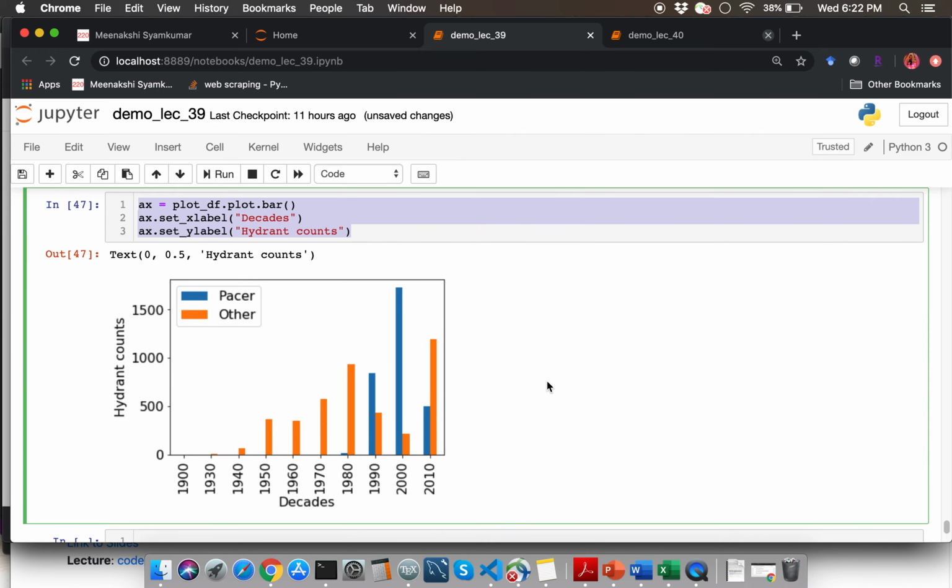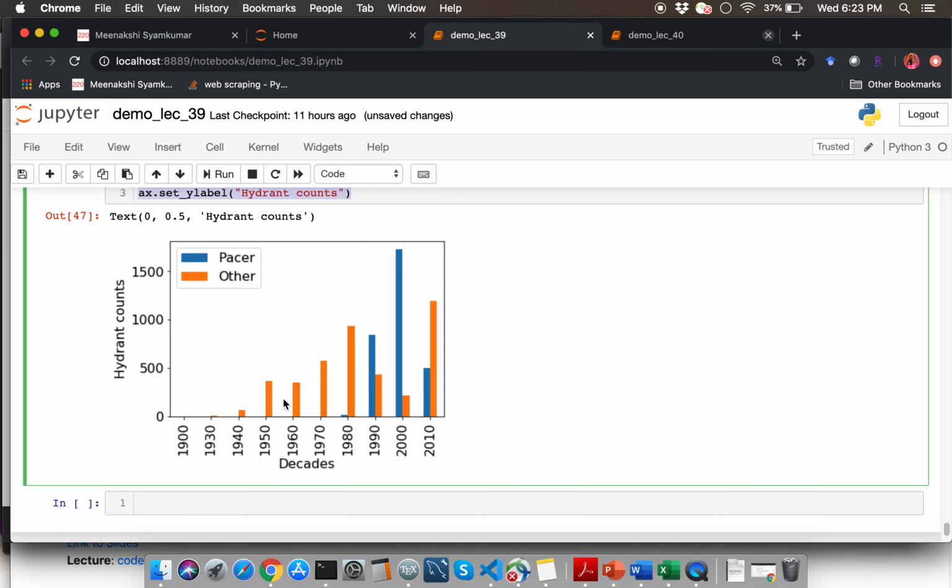What you can think of doing in order to improve this particular plot is that sometimes when you have multiple bar plots like this, it might make sense to actually stack them up. The reason why they're good when stacked up is, in this particular case, it totally is understandable because the total count all tallies up to the Pacer models from that particular decade. So you either have a Pacer style fire hydrant or other style fire hydrant. Both of those can be put together to form one single bar. And that's going to be one change that we are going to do.